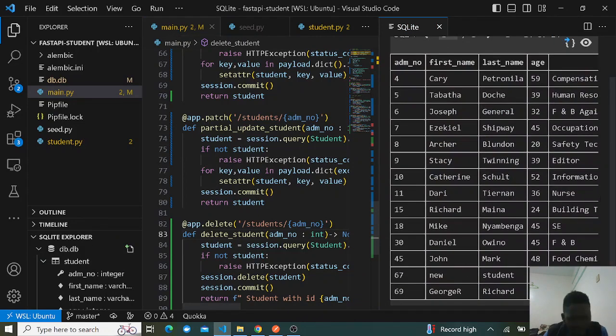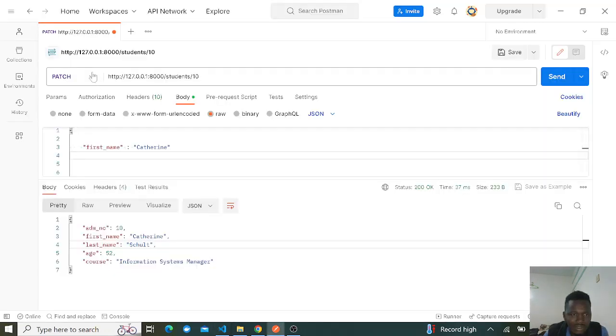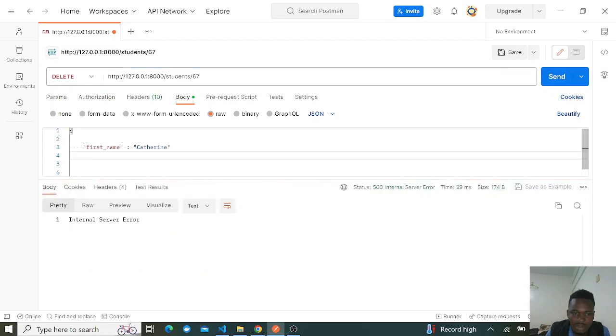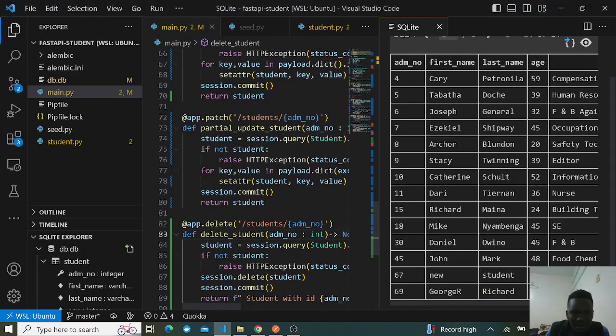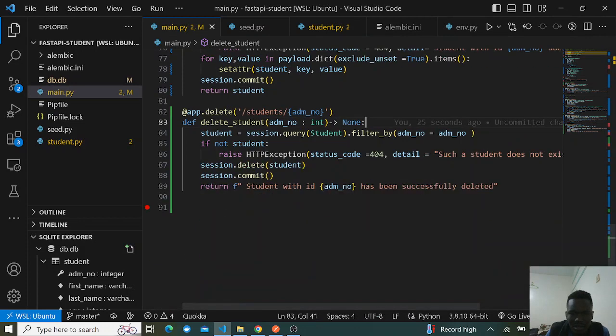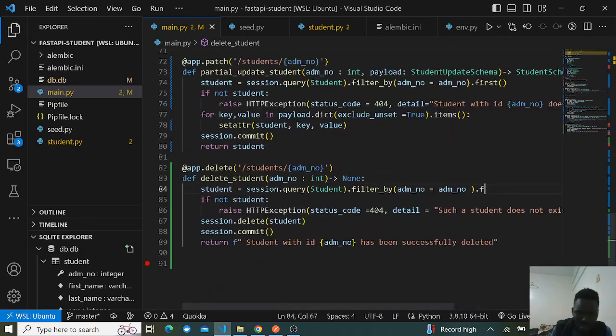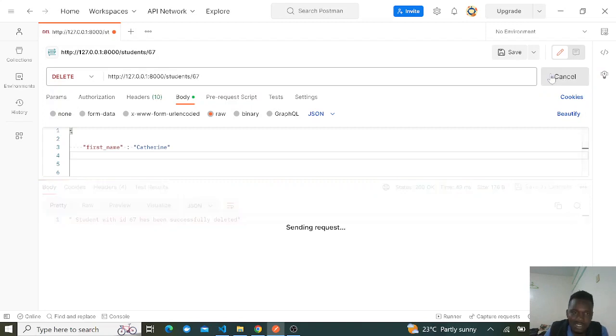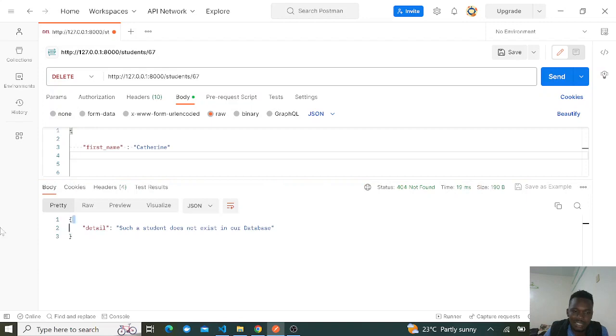Let's delete 67. So change this to delete and then pass the key. Then also have an error, so let us confirm where the error will be. Of course, I missed the first, so trying to do what is not doable. Send again. Student ID 67 has been deleted successfully. If I try to delete again, such a student doesn't exist.